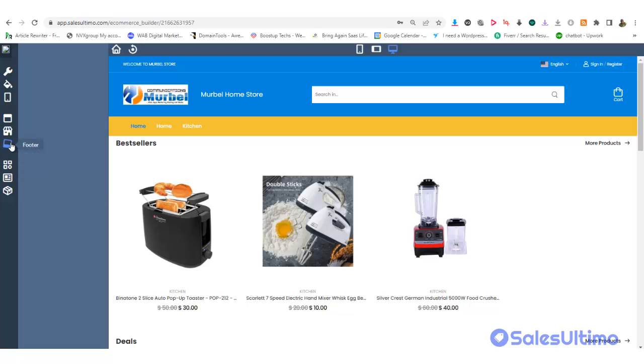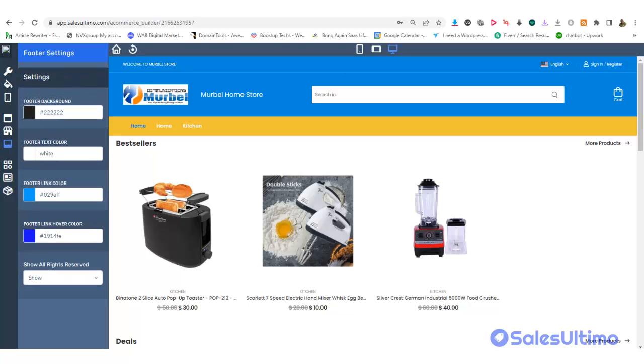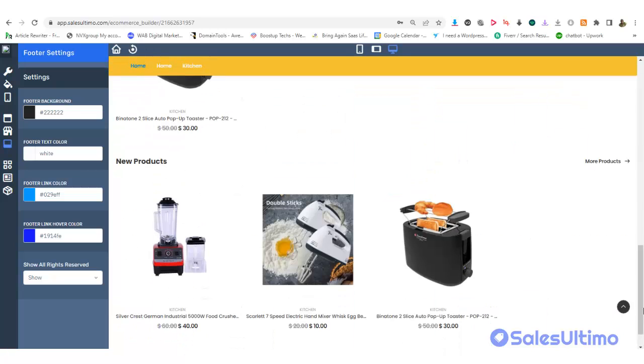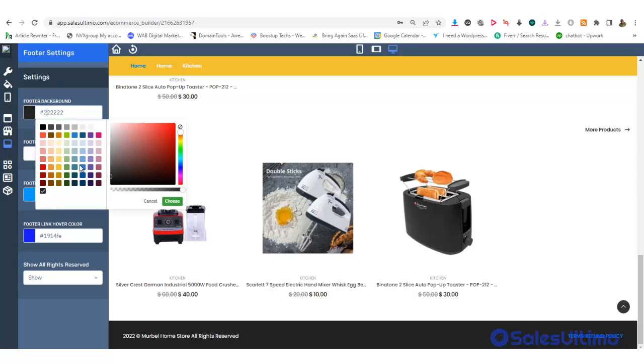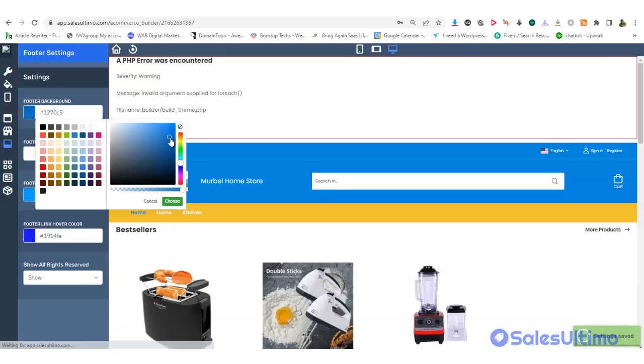Oh yes, let's go there. Now, this thing you are doing on your own, definitely you want to take time. This is training. I don't want us to spend too much time on this. Let's see how the footer looks. This footer is black, or not, it looks like black and brown or something like this. I want to change the footer color to, maybe blue, so that it can match what is up there, or something like this.